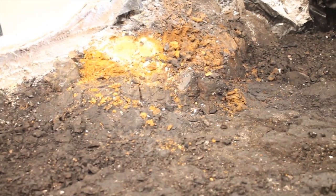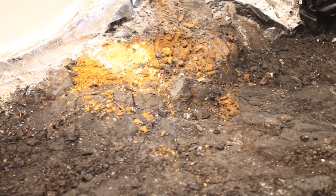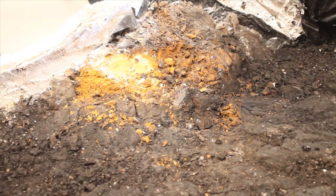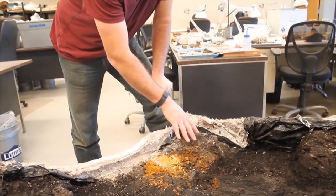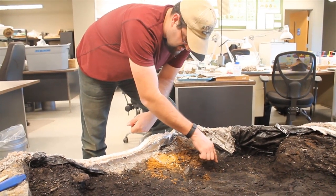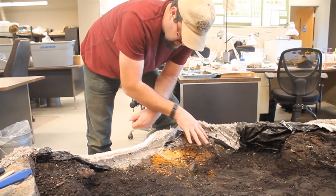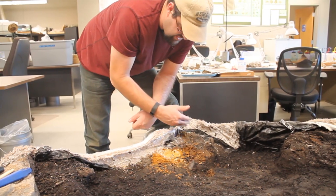The lower jaw was actually removed in a separate jacket by itself, but we were unable to recover the actual joints for the lower jaw — they stayed within the main jacket that contains the major part of the skull. So we are starting to encounter that. That's the first thing we hit while digging down in here. The first piece was the lower jaw, which has shifted through here, and the jaw joint itself should be down here somewhere. I've already been removing pieces from here and they fit onto the jaw from the jaw jacket, so there won't be any gap in between.